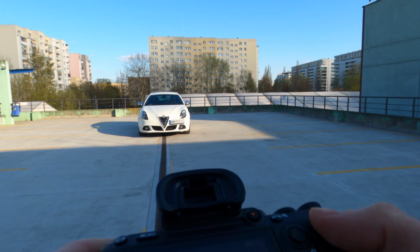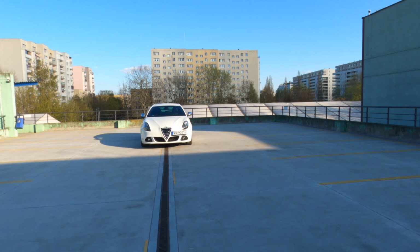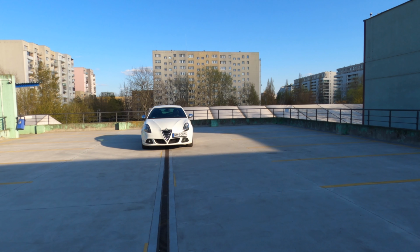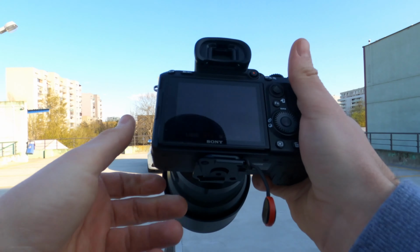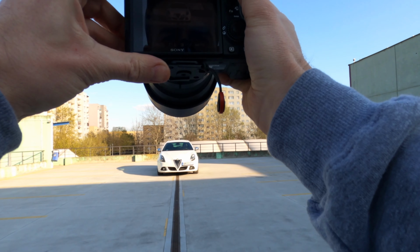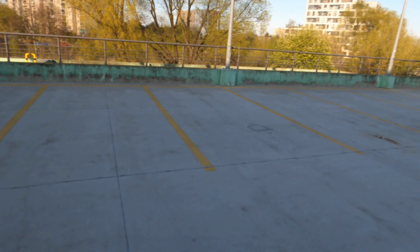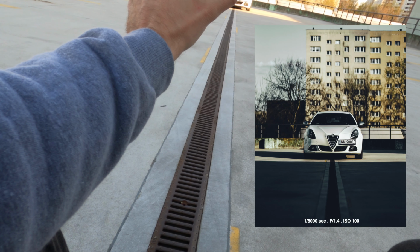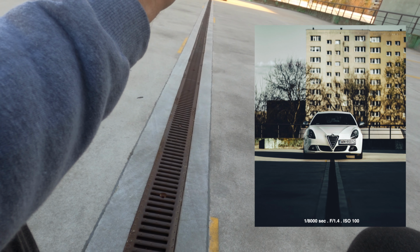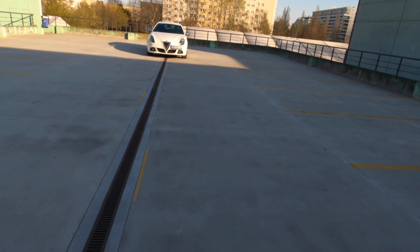ISO 100, f2.8, no. Let's switch it to f1.8, 1.2, 1.6, okay, yeah, something like that. So as you can see, the distance is pretty heavy right now. It's 85. I thought the background will be more compressed than this. And yeah, this is the first position.